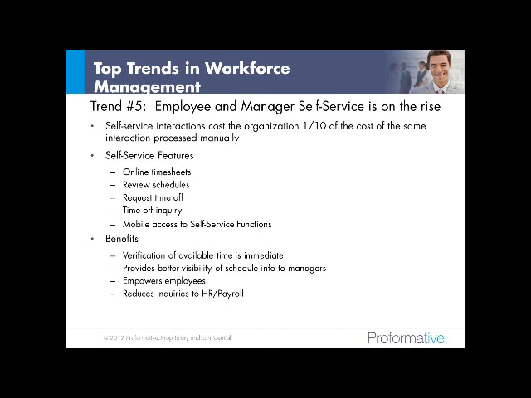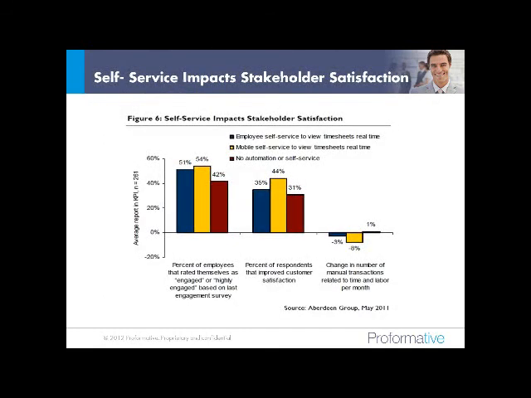The benefit is obviously freeing up HR to play a more strategic role within the company, but also empowering the employee to see what their available time is, to provide access to what we call social scheduling, which is the availability of an employee's time being entered by them, so they can indicate where they want to work, which position they want to work based on their skills, and when they have availability to work. That social element is being brought into the scheduling world right now, which really makes the employees feel part of the organization. Of course, this also improves the productivity of the internal IT group, and we'll look at some of those benefits in a minute.